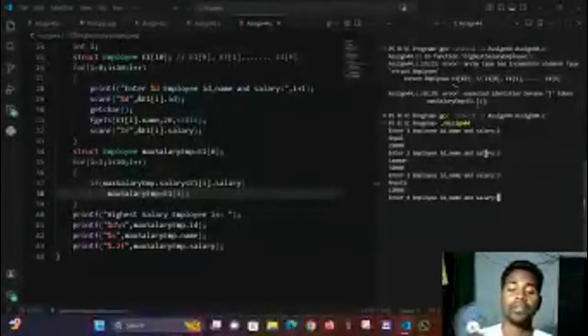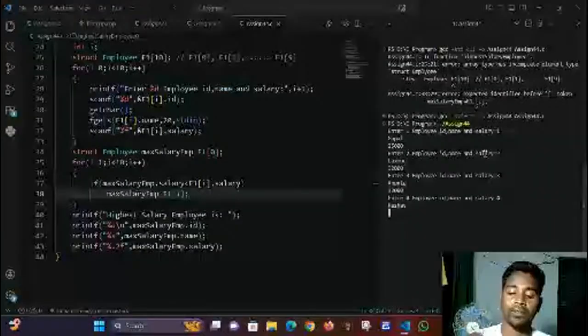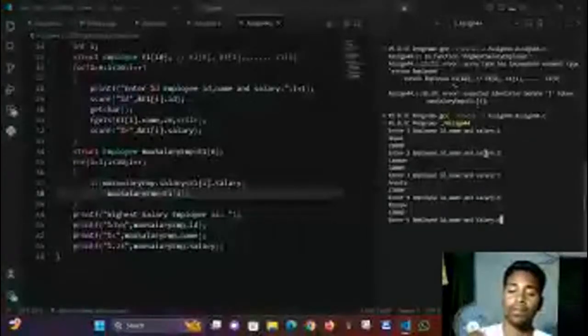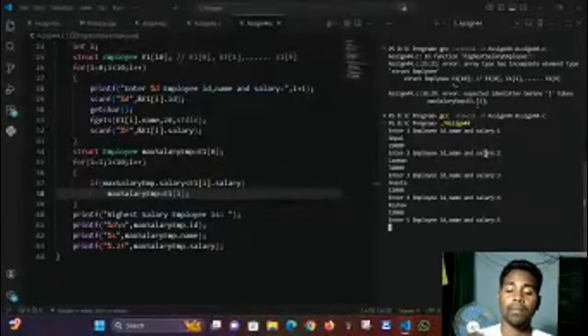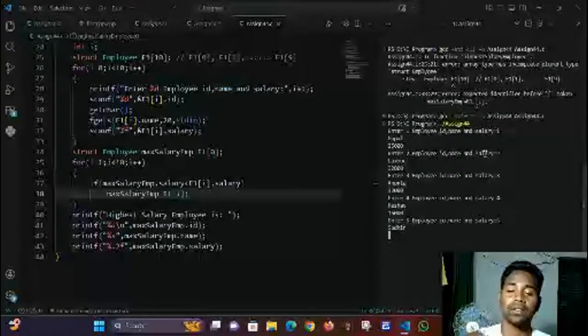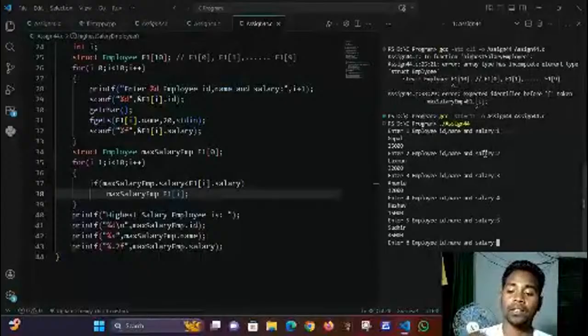Okay, ID is 4, name is Gaurav. This is 5, and name is Sudhir. Salary is 45,000. Enter 6, employee ID is 6.